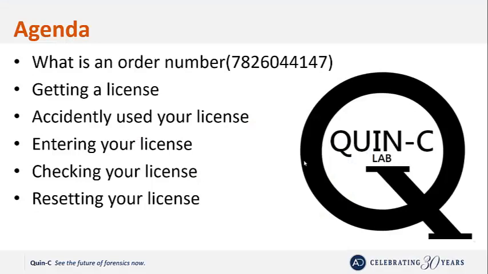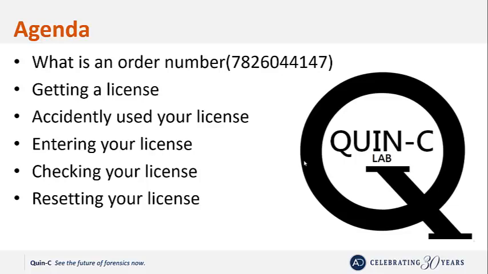Specifically, we're going to be talking about what an order number is, how you take an order number and turn it into a license, what if you've accidentally used your license, how do you recover from that. We're going to show you how to enter a license, check your license, and reset your license. So all those things we'll cover in this video.